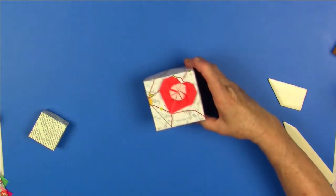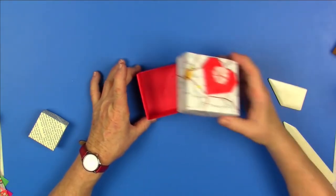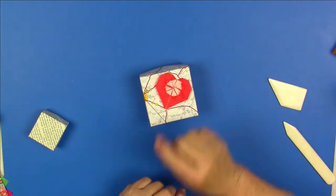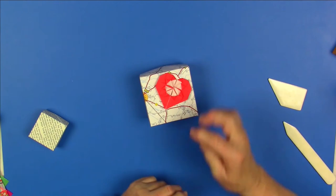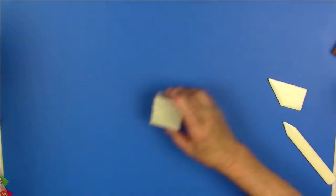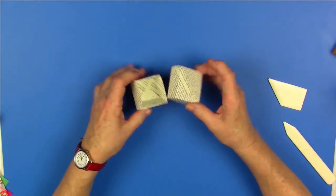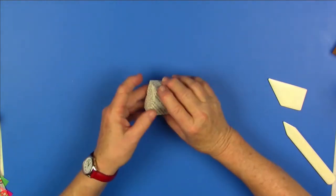I'm also going to put some very nice extra links for those of you who are interested. Like here's one I made out of a map page. There's the red inside, and then as you can see on top, this heart is a little bit different and it's a little smaller, and I put the link for that. I actually can fit a quarter inside that one as well. And don't forget, you can always use book pages, anything that you can cut a square out of, we can make this Masu box into a beautiful shape.